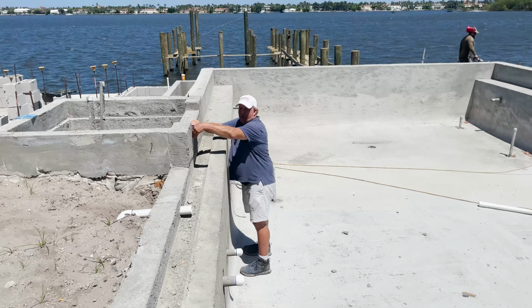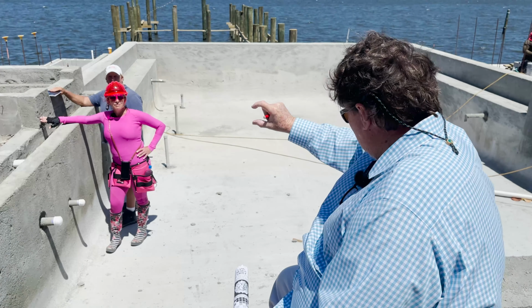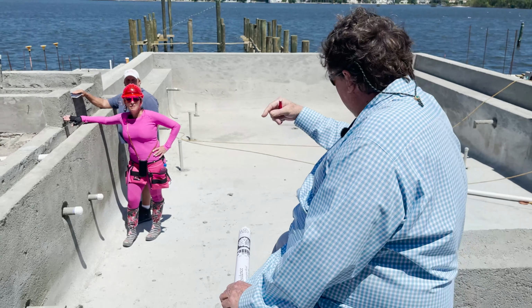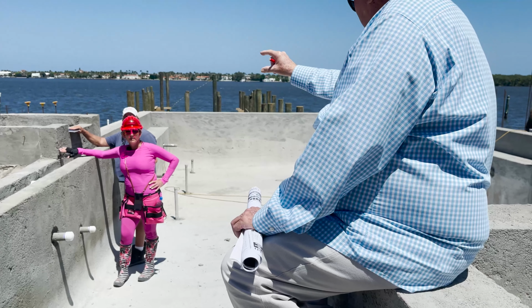Would this be the stucco? That could be stone, a piece of stone, or tile. Does the tile end here? Raise your hand up higher. That whole square could be a piece of stone or tile, and you make that decision. If you're going to do a band of tile around the water feature on the outside, then you make it tile. If you're going to do all stone on the outside, then you just make it stone.